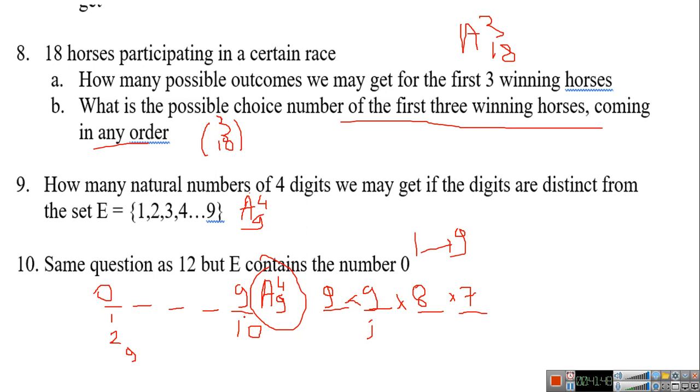I want 9 choices out of 10, 9 over 10, because arrangement 4 out of 9 is the total possibilities, because order is important and distinct. Okay, but we cannot start with 0. The number of groups starting with 0 is the same as starting with 1, till 2, till 9. So how many groups do I have? I have 10 groups. I want 9 because I must eliminate the one with the 0. So I say 9 out of 10 of the total number.